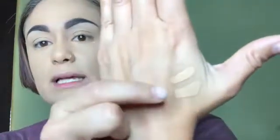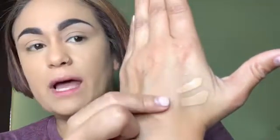It's very, very similar, but that might have to do with it oxidizing. So let's just give it time. I got it in my skin. See, now look, the trickery. This is oxidizing now on my skin, and this is the 290, and this is the 255. So they're different undertones. Let's just let this sit. We may go out into the world today looking like somebody that should never ever do their own makeup.